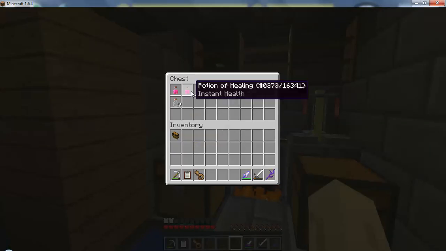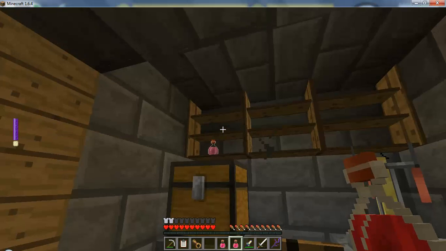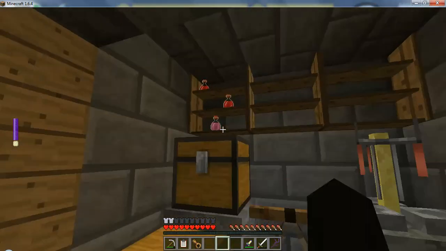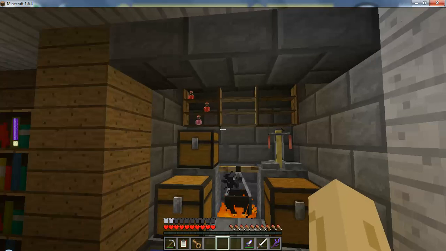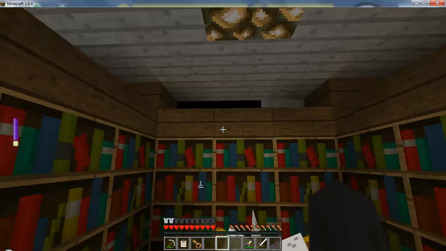So, what do I have? I kind of want to take these real quick and just pop them on up here. And then, like, maybe up there. Just make it look random. I'm telling you what, I like this mod so far. Oh, crap.